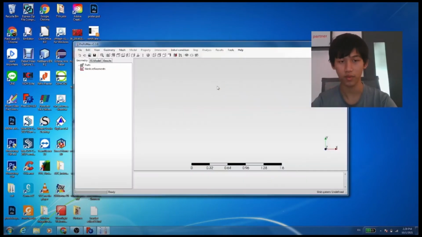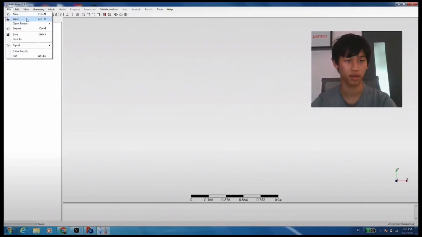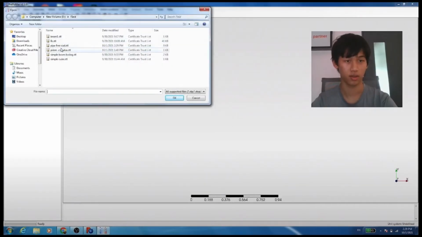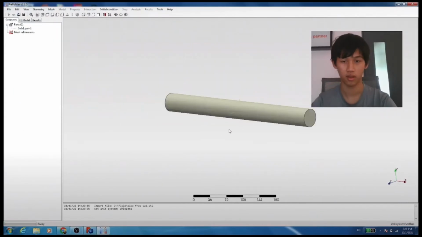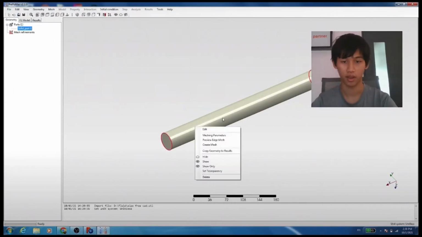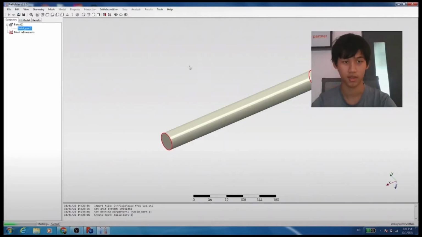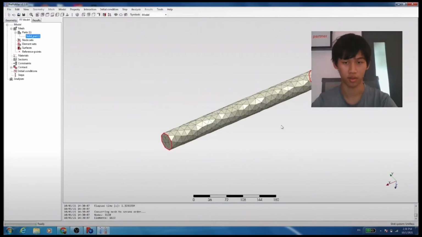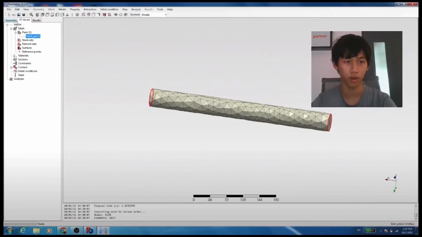Prepromax. Here we go. It looks like this. And we just import the pipe FreeCAD STL file. Here we go, we got our pipe. Then we create the mesh of all of this: select all, then create mesh. Let's see the time used to create the mesh. Here we go, we got it already. So we just look at it. After you create the mesh, it comes into the FE model by itself.